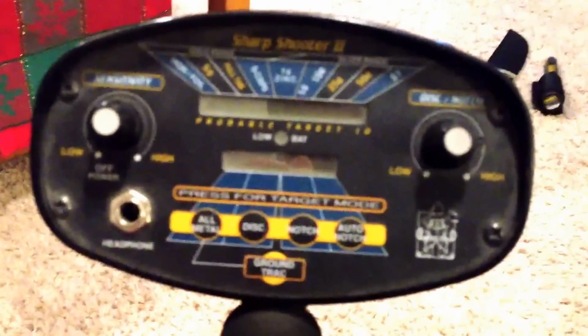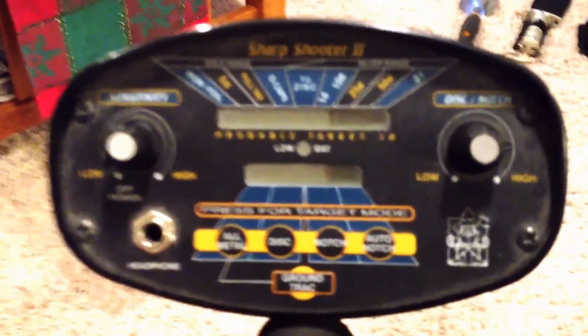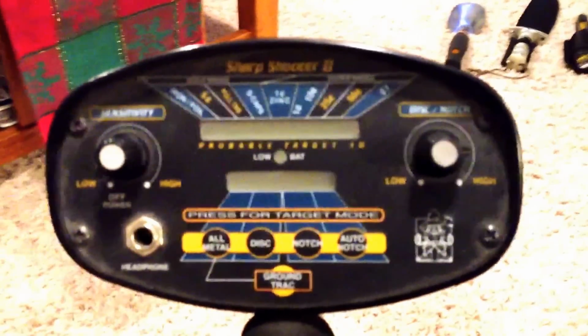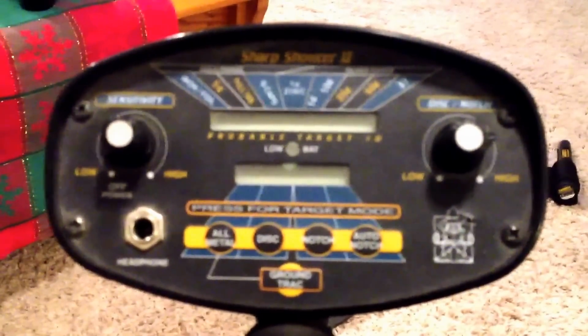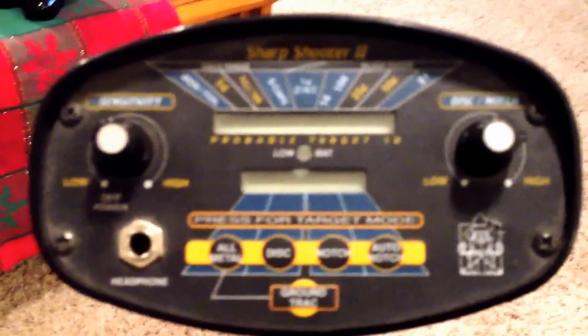One thing I want to say about metal detecting, you're going to spend a lot of time digging up things that you really don't want. I don't care if you have an expensive one or a medium-sized one, but you can eliminate some of that. The only way to know for sure if you're passing something over is to dig it up. But you can reduce the probability of that object being junk with a few little techniques that we've learned over the years. And I'll explain some of that.